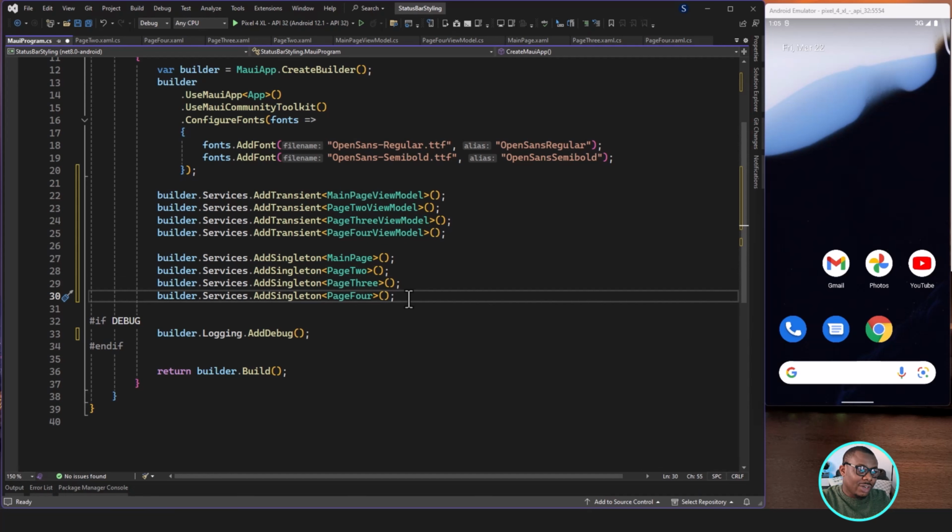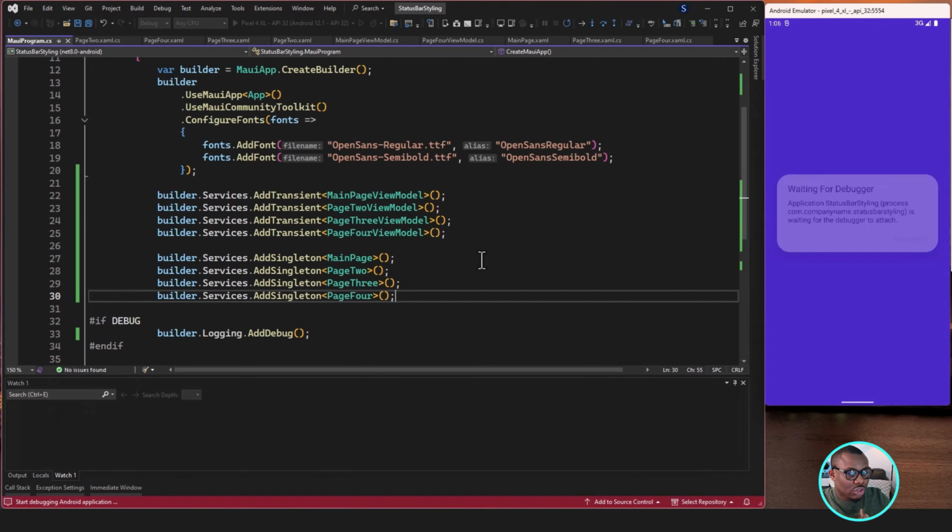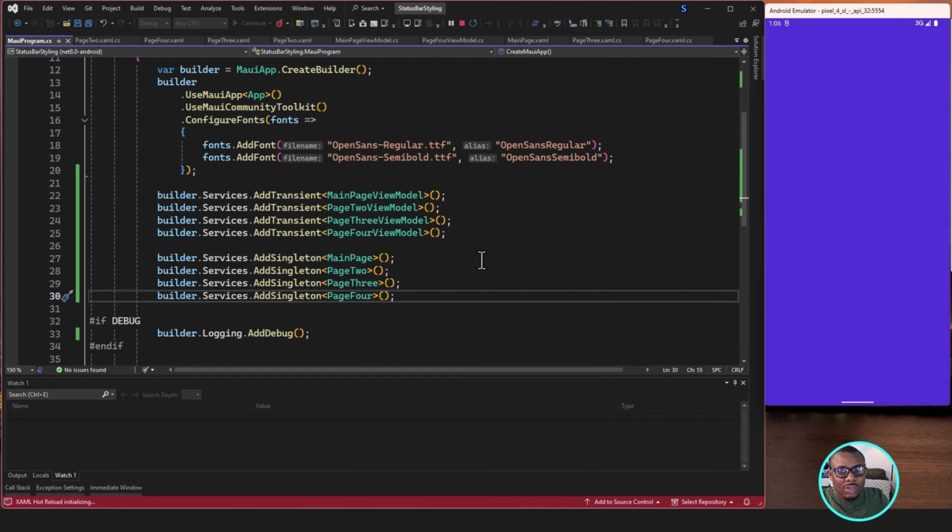But I'm not going to do that now. I'm going to add a service by the time we are looking at this, the easy way to do things, and see that we don't need to do any other thing once you create any of those services, because we will have written code that will help us to register them automatically. So with all this now, we can run this project, and our navigation that was not working before should be able to run, and then we'll be able to navigate from one page to the other page without any issue.